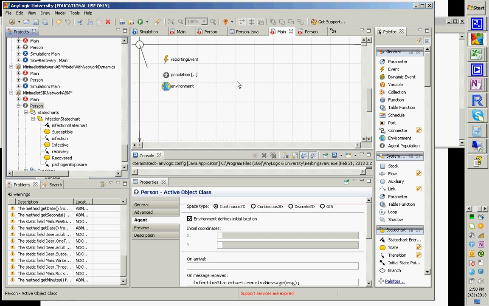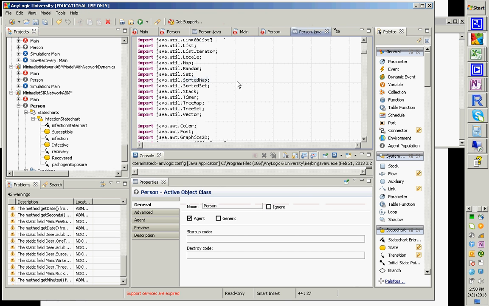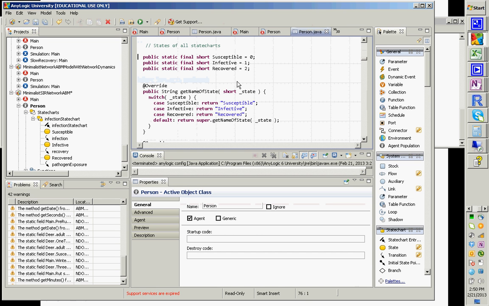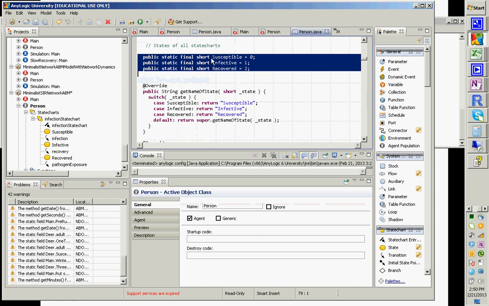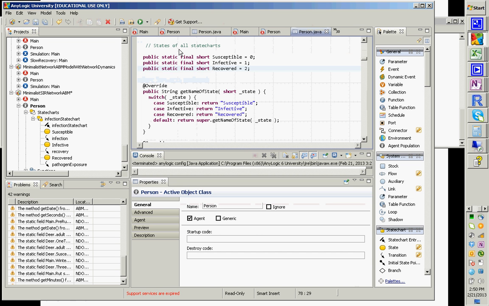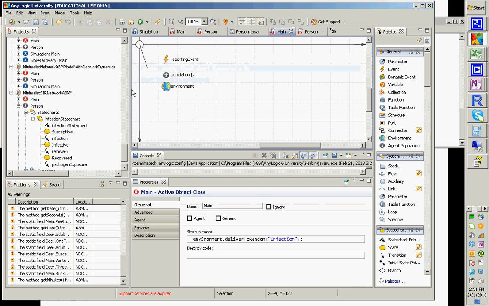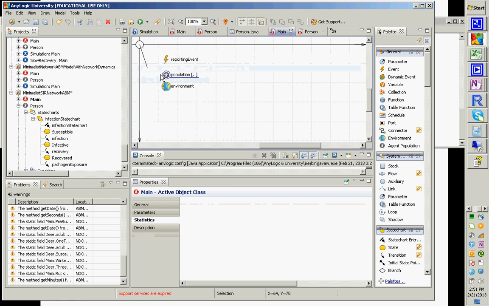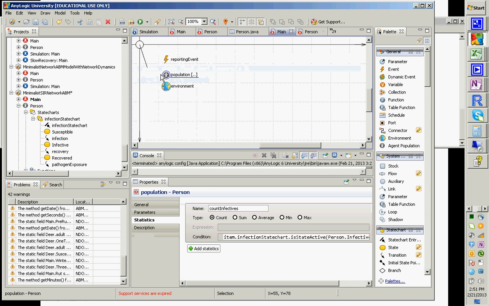Okay. I'm sorry. I wish I could hide this, but I'd be fooling you if I were to tell you that you don't have to worry about this sort of thing. You occasionally do have to worry about it. And that's why you want a reference to a Java person if you need one, to figure these things out. If you get really serious about this, it might behoove you to take a look at some of my Java for AnyLogic tutorials, just so you're not bowled over by these things, okay? Believe me, I know you're afraid that you may have to learn all of Java. No, you don't have to. But you want to be comfortable with a small set of things. And this happens to be one of them, because it's something that's used a lot.